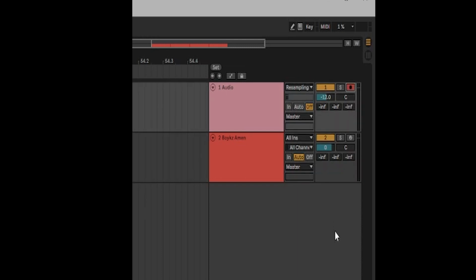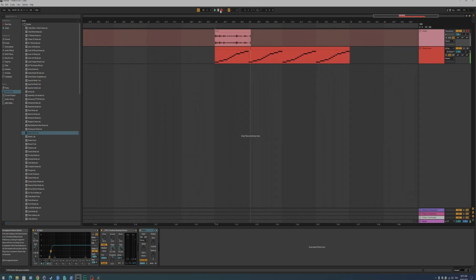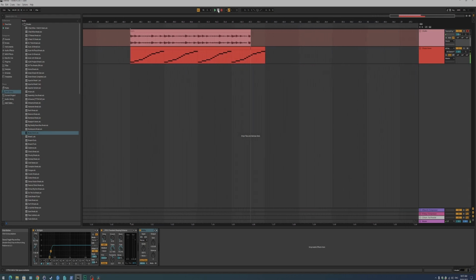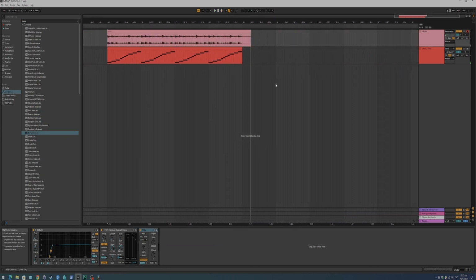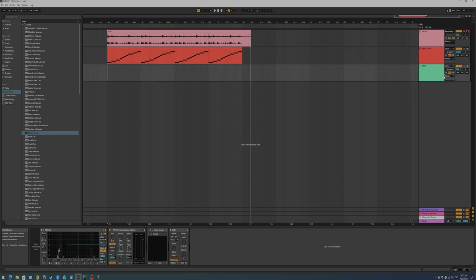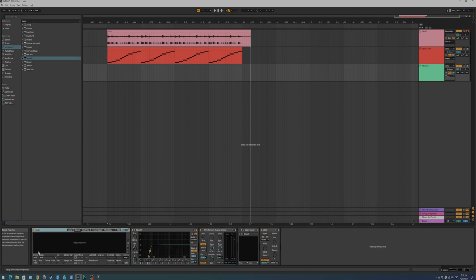And we will arm it by pressing record on the track. And we'll put the play head to the start of the clip. And then we'll just record. Okay, so now we've got a clip. We will add in another MIDI track and we will add in a sampler. Again, same sort of thing we did with the riser. So I'll chuck a sampler in.